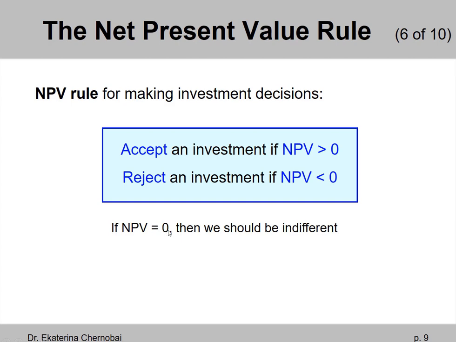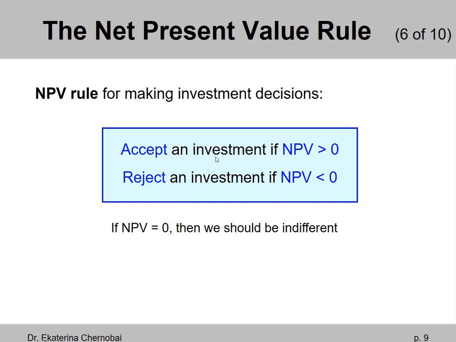What about the NPV equal to exactly 0? In this case, we say that we are indifferent between investing or not investing, accepting the project or rejecting the project. So you can argue and say that you should probably just reject it because it's not worth the time, right? But in finance, for the purpose of this class, we are not considering the effort you would be putting in, the time you would be spending on this project, and how you would monetize that. So we're not looking at those kind of non-monetary things, how they affect the way a project should be looked at. So we are saying that we are indifferent if the NPV is 0.